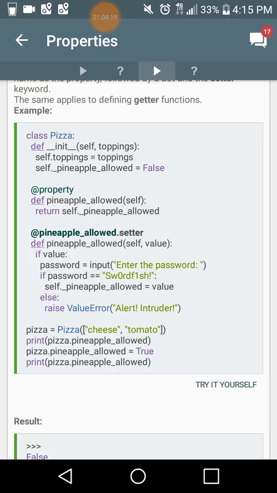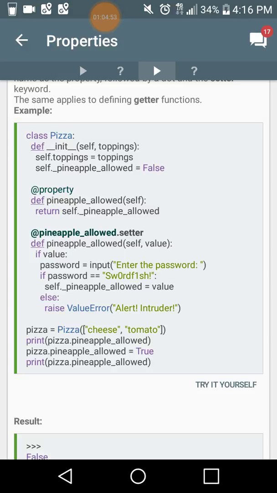Then we have a property as designated by the @ symbol and the word property, underneath which we have def pineapple_allowed(self): followed by return self._pineapple_allowed. After that we have a setter.